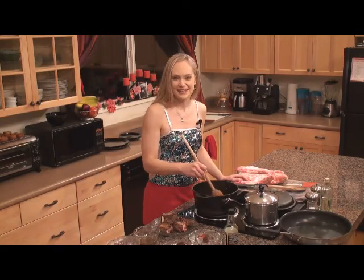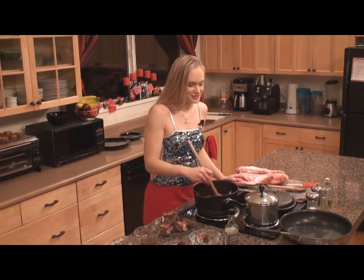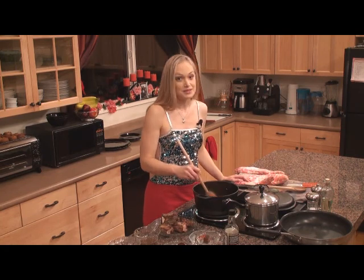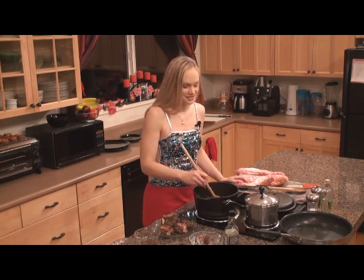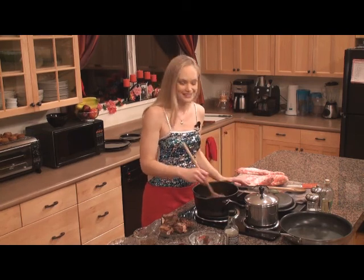So while the onions saute, let's talk about Dutch ovens for a moment. There's two basic types on the market. There's a traditional cast iron one, like you see me working with, and then there's cast iron that has been dipped into some sort of enamel. Those are the ones that are in pretty colors. Now, the basic principle of the Dutch oven is the same. It works well on the stovetop, but it also works well in the oven.